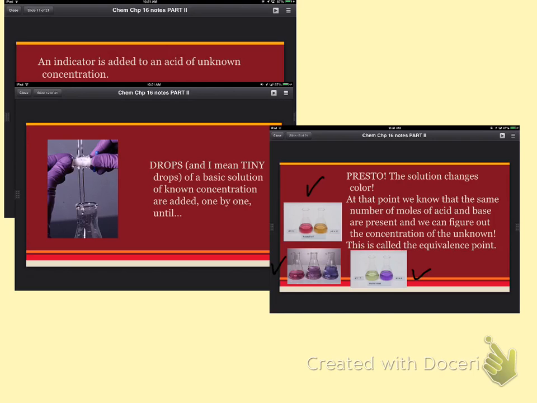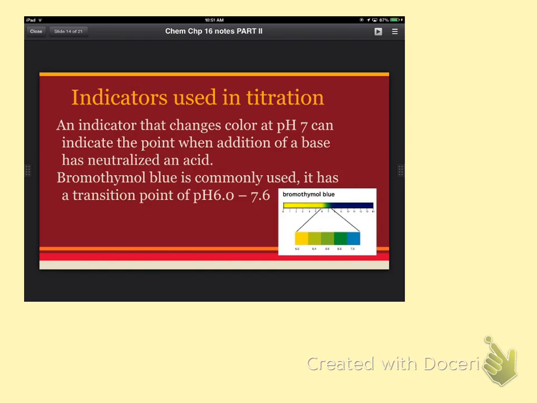The point when they neutralize is called the equivalence point, because it means we have chemically equivalent amounts. So that's an important thing to know. We have the same number of moles that will cancel one another out. So it might be 1 to 1, it might be 1 to 2, it might be 2 to 3, but it's the equivalence point. We have the number that basically fulfills the balanced chemical equation. And hey, look at that, a bunch of you picked a winner, bromothymol blue. Bromothymol blue is really common because it changes color right around 7, so between 6 and 7.5 basically.